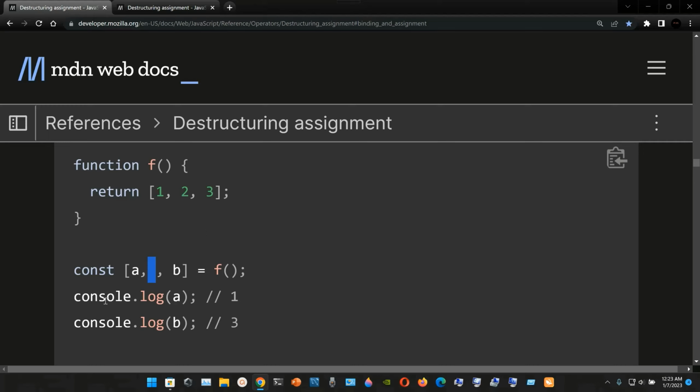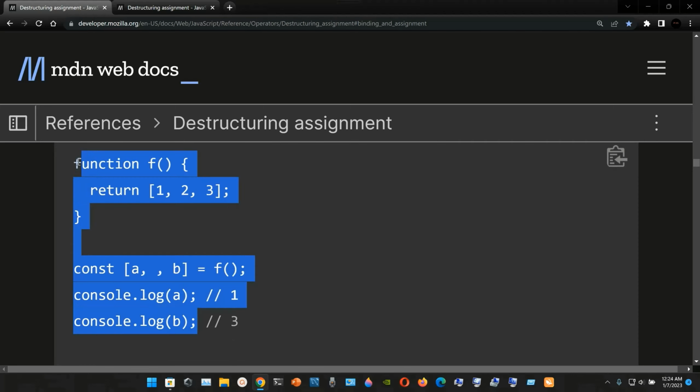Now we're gonna console.log the constant a, and the result that we're gonna get is the value 1, because 1 is the first element in this array. b is the last element in this array, so when we console.log b, we are not gonna get 2 or 1, we are gonna get 3, because b is the last element in this array. In this case, after a comma, we have an empty space. That is the reason b is not assigned 2, but it's assigned 3. And we can check it out.